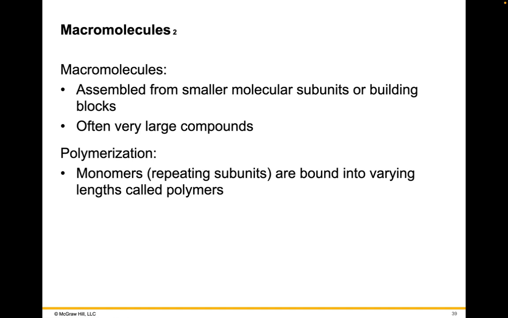So as I mentioned, macromolecules are these large molecules, and they are made from smaller molecules, and we've already kind of gone over these, so some of this is going to be review. Polymerization: mer means part, mono means one, so a monomer is one part, and a polymer is many parts. So polymerization is the building of a polymer from many monomers.